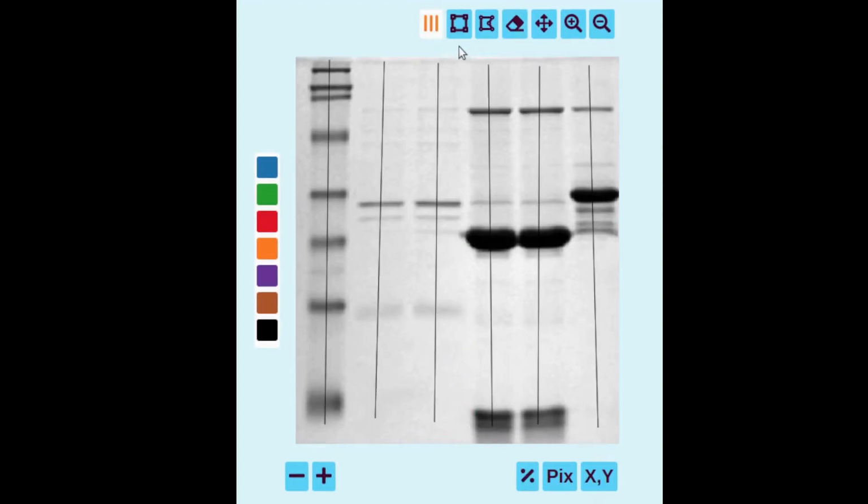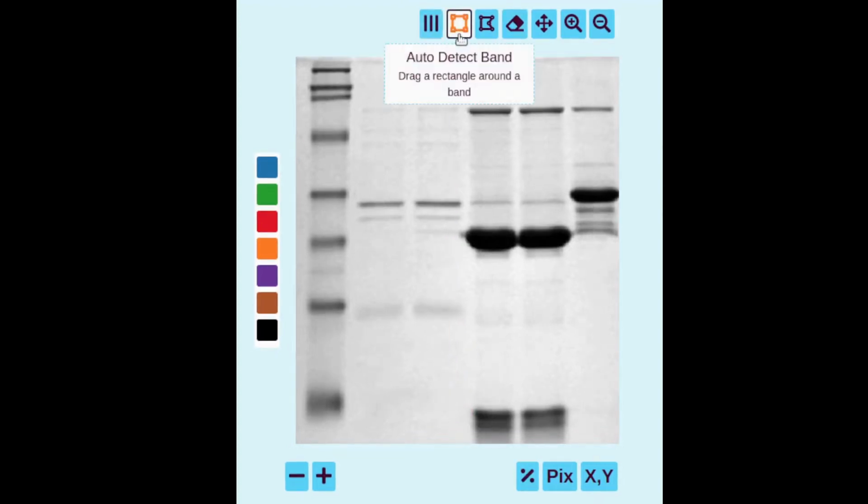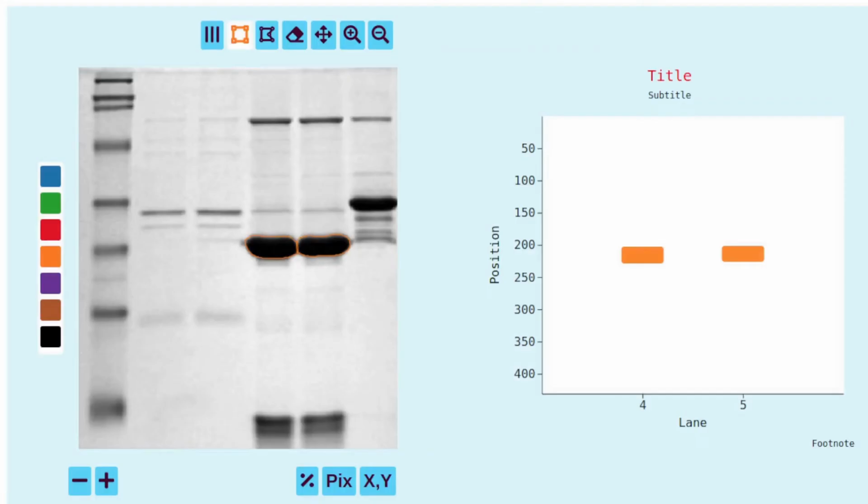Now let's click on the Auto Detect Band tool and drag a rectangle around a band. As you can see, the bands are automatically added to the interactive figure in the middle.